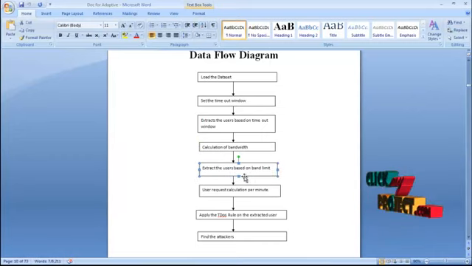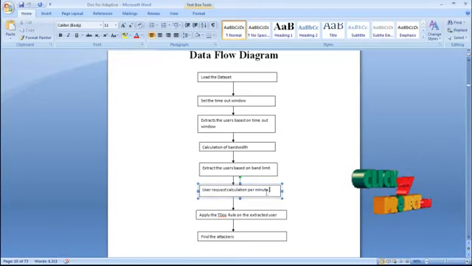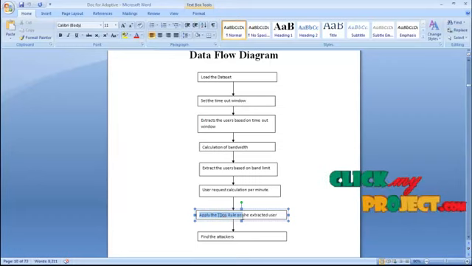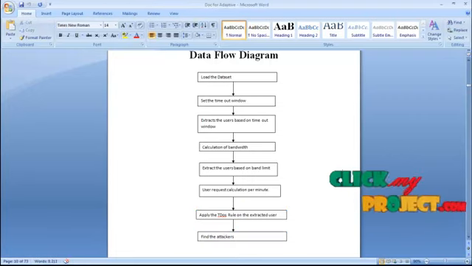We calculate the band limit, and users are also extracted using the request per minute. Finally, we apply the TDOS rule to find out the original attackers. So this is the data flow diagram of our project.